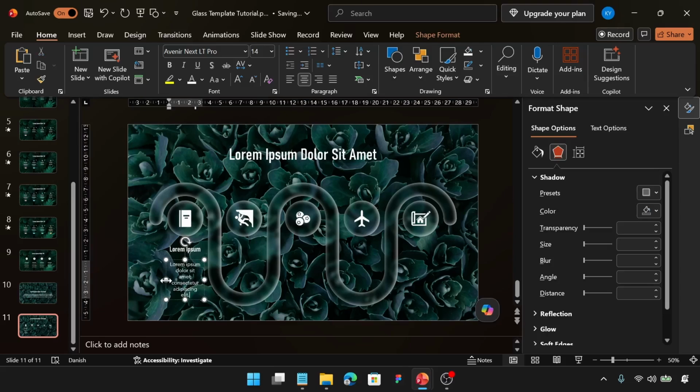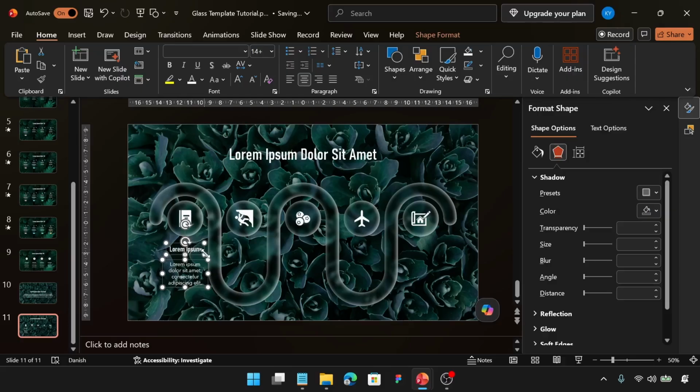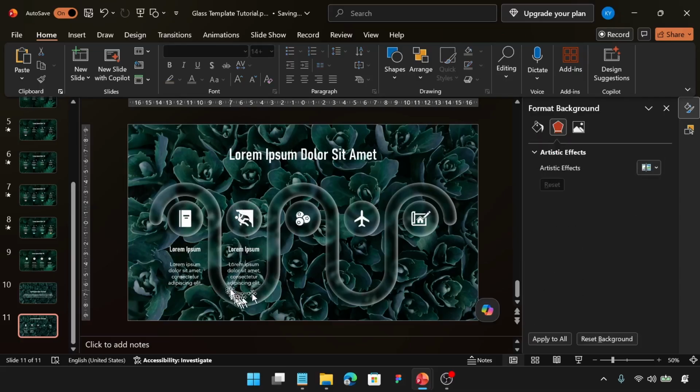I'm holding Control while I do this. I want to increase the width from both sides without changing its position. So hold Control when you want to change the size from both sides without moving it. So that's what I've done. Now I can just select these two text boxes, hold Control and Shift so we can create copies while keeping it aligned. I'm going to bring it here, and I just want to make sure it's aligned to the center. Hopefully that looks good enough.